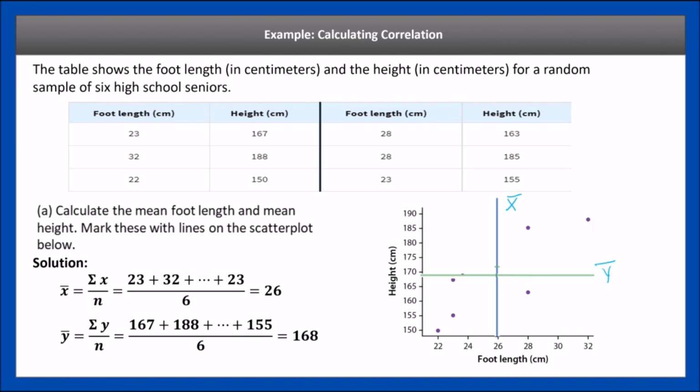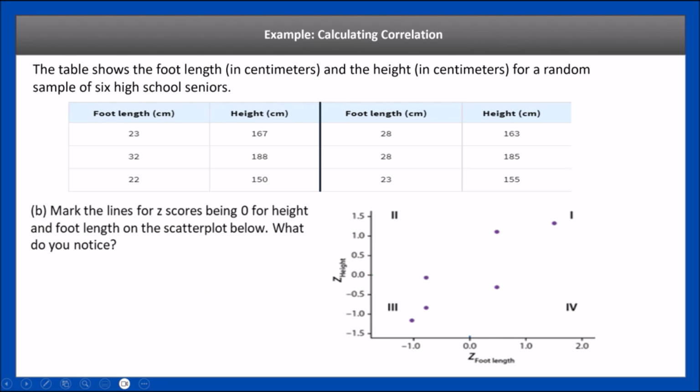Okay, so notice here we got quadrant 1, quadrant 2, quadrant 3, quadrant 4. We notice that most points are in quadrants 1 and 3. And that tells me that there is a very good positive association here. This is definitely a positive association based off of that. We only got 1 point in quadrant 4 that is off of this pattern. Those are things you want to keep in mind. Now what we're going to do next is convert the heights and the foot lengths to z-scores. So we're going to convert this to a z-score, and this to a z-score. That's what we're going to do next.